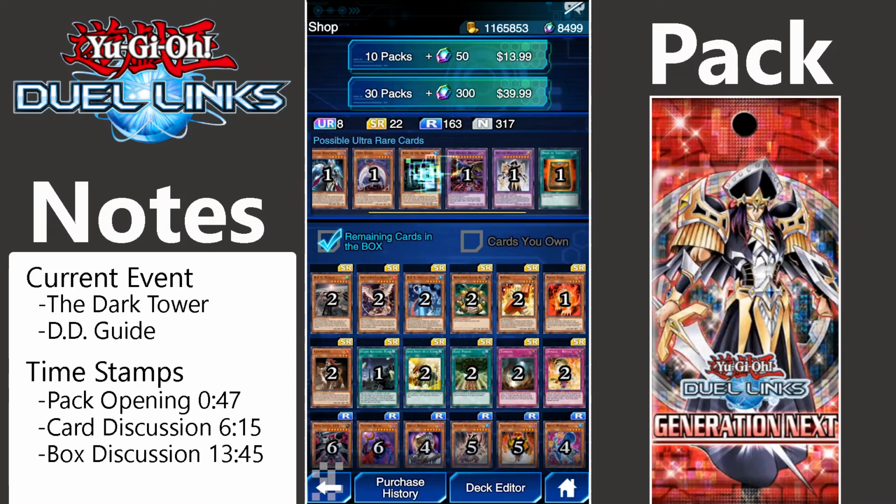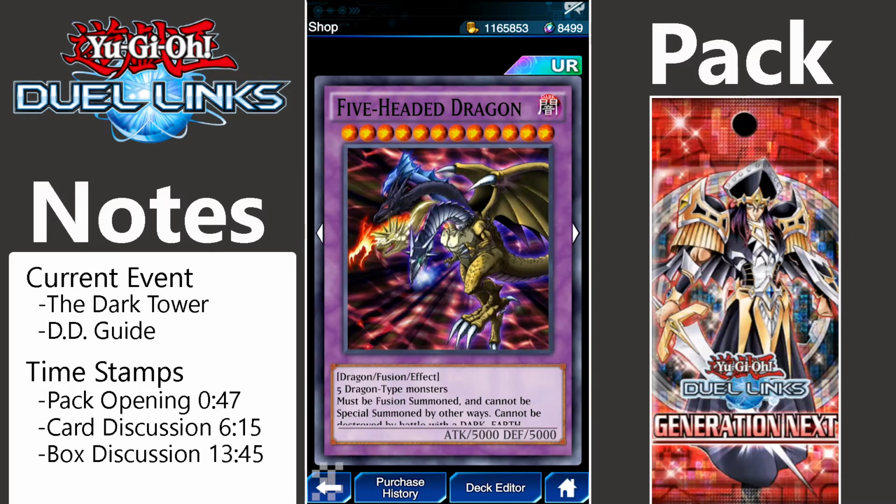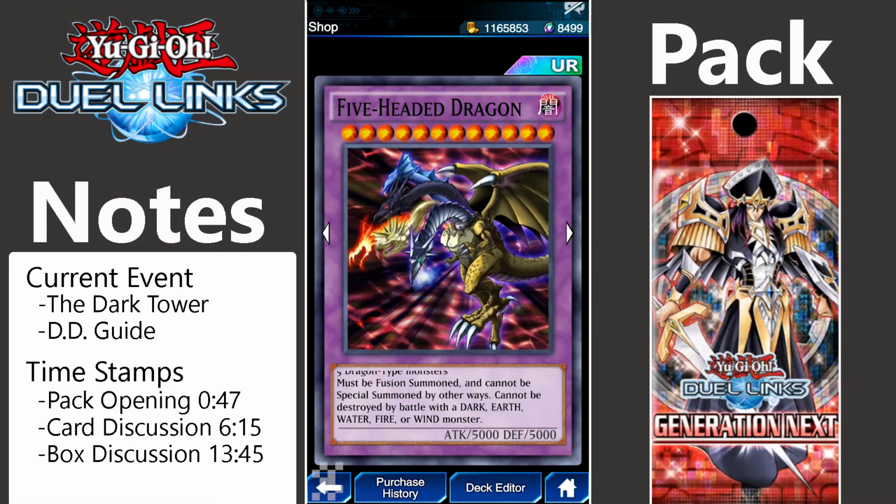We have basically FGD, or Five-Headed Dragon, as it's now commonly known. And the main part of it is it cannot be destroyed by battle with a DARK, EARTH, WATER, FIRE, or WIND monster, but I highly doubt you'd be taking this thing out by battle, let's be honest here. It does have 5000 attack and defense, so you take it out with a spell card effect probably.